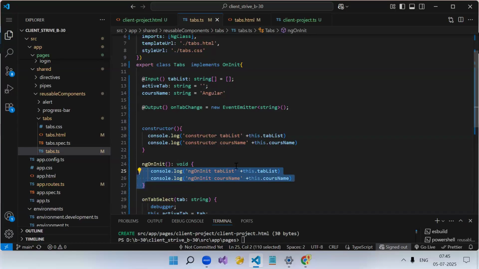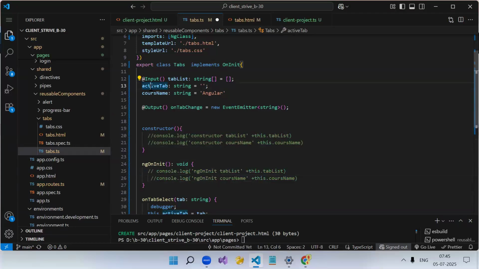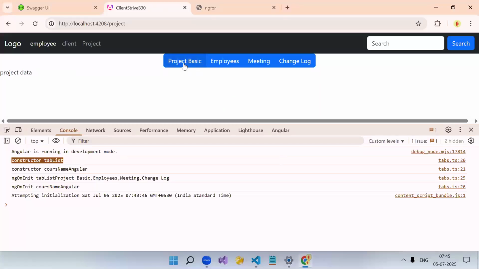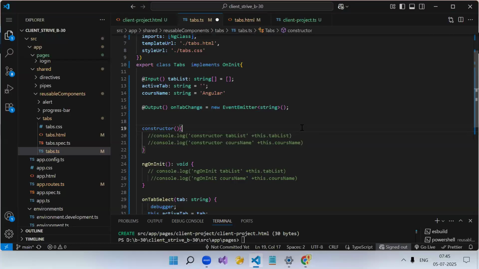Okay. Fine. So now, instead of doing that over here, this is the variable which will decide which tab is activated. So what will be the logic first? By default, the first tab should get selected. How will you do it?